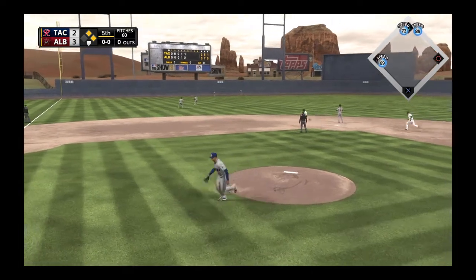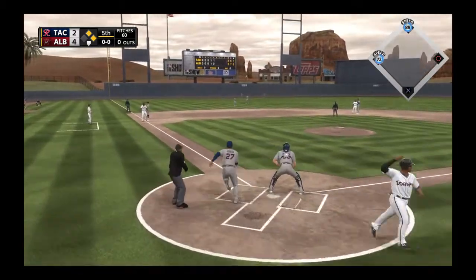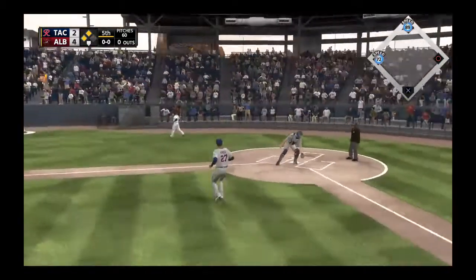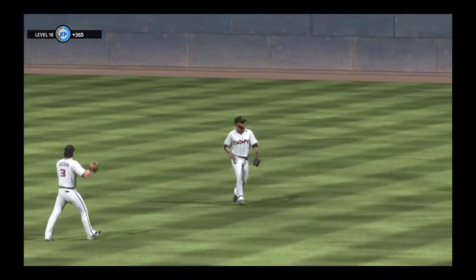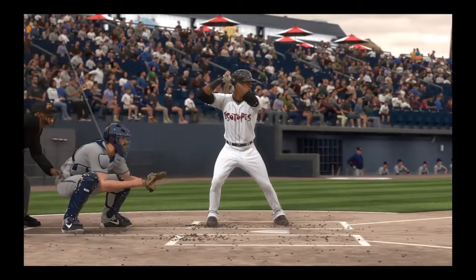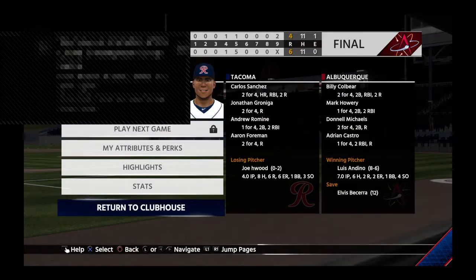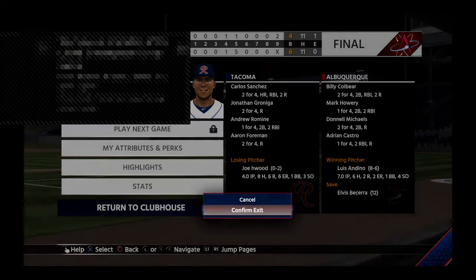And this is going to wind up as extra bases, as that'll play 1 for sure and maybe a second. And the run is in to score from second. It's 4-2. So much of this game is situational. A 6-4 finish in tonight's affair. The Isotopes used a nice 5th inning to take the lead, and they never gave it back. Luis Andino earns his 8th victory of the season.